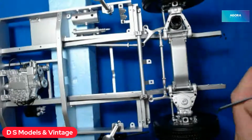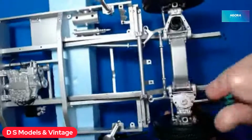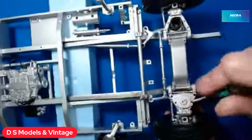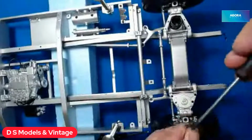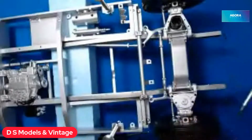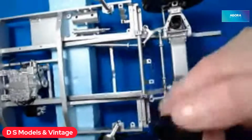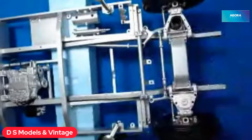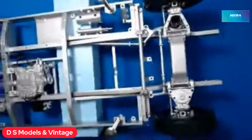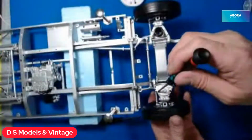Okay, so there's 4 of these little blighters going in. That's 3. And this one here. So I'm hoping that my camera's not real blurry, but with me flashing in front of the camera all the time, it's a bit difficult to stop it from being blurry, if you know what I mean.